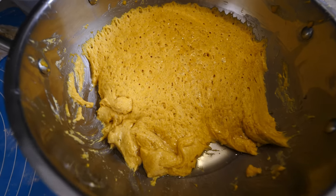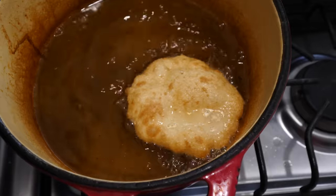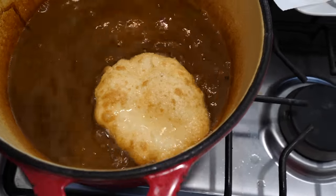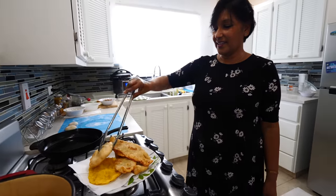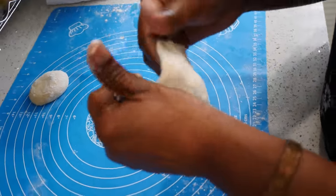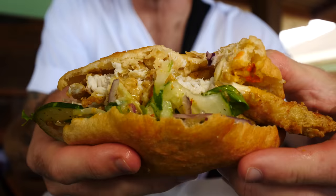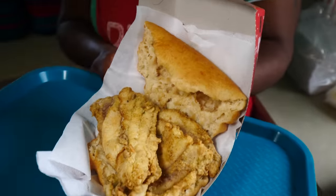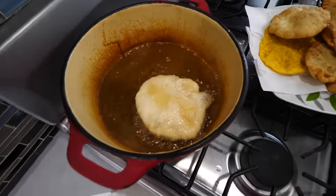Yeah, it does remind me of a bara, but a different color, right? Because that's split pea. That's why the bara looks a little different. And with the bake, it swells so that it's easy to open, to put the filling inside. Here in Barbados, they also do bake, and that's usually with saltfish, right? The way I had it in Trinidad was at Maracas beach, I had a bake and shark. Now that was epic. That was my favorite fish sandwich of all time. You cut it open, they put this huge piece of shark in there, which I think was hammerhead shark, and then you fill it up with some toppings, right? Delicious.